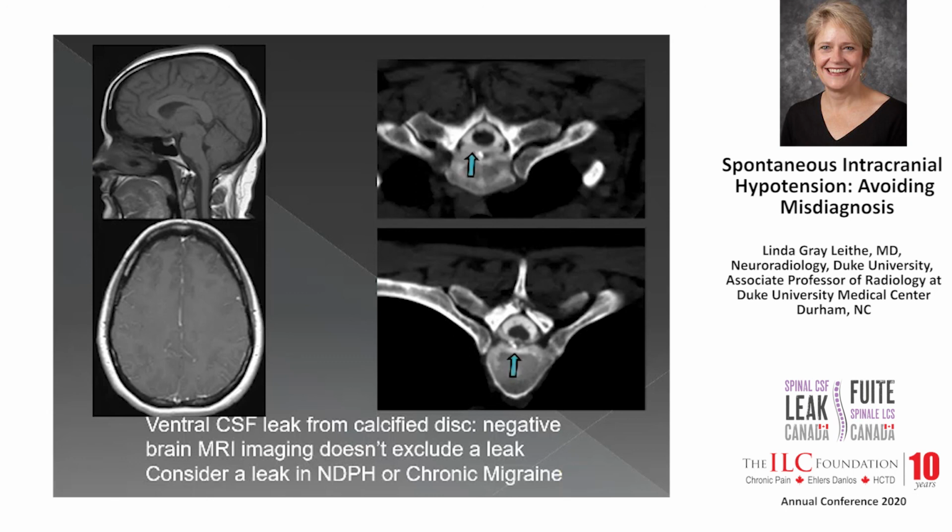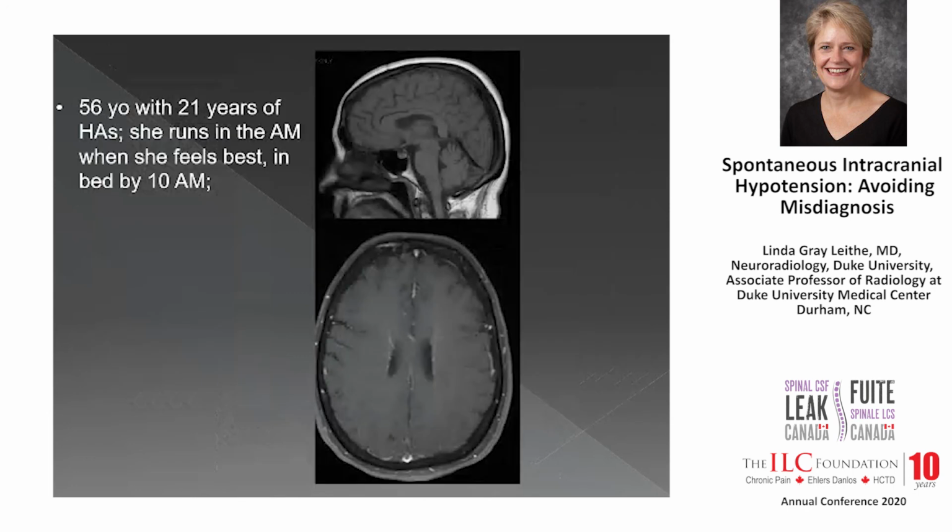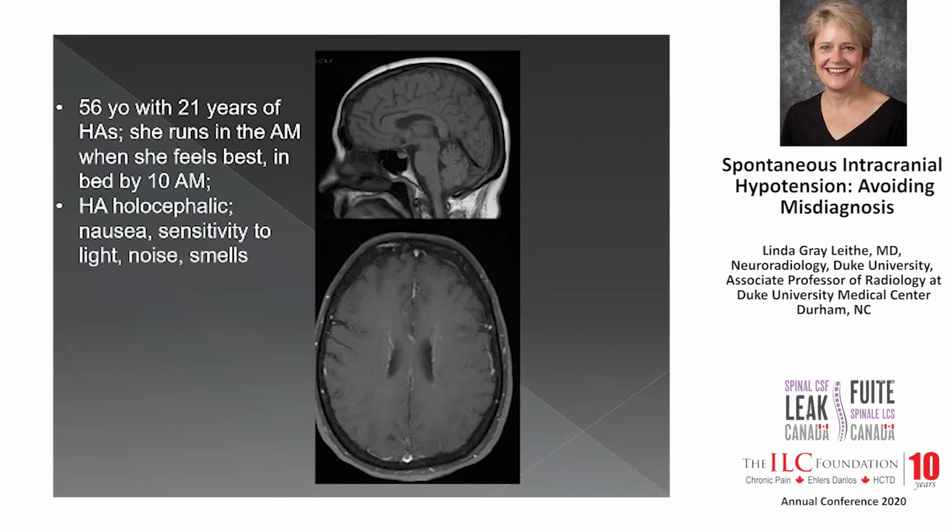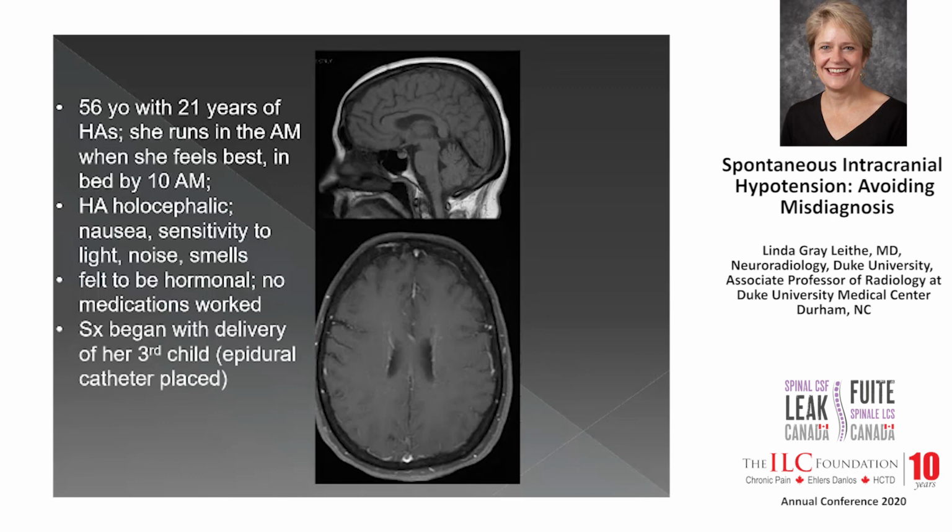This 56-year-old, again, had a normal brain imaging study. She's had 21 years of headaches. She would run in the morning when she would feel the best, and she'd be in bed by 10 a.m. Her headache was holocephalic. She had nausea, sensitivity to light, noise, and smells. And it was 21 years ago when this all came on. It was felt to be hormonal, but no medications ever worked for her. And one important thing to note was that these symptoms began after the delivery of her last and third child. And she had an epidural catheter placed for that. Now, who would think that 21 years after this, an epidural catheter could still be causing symptoms?